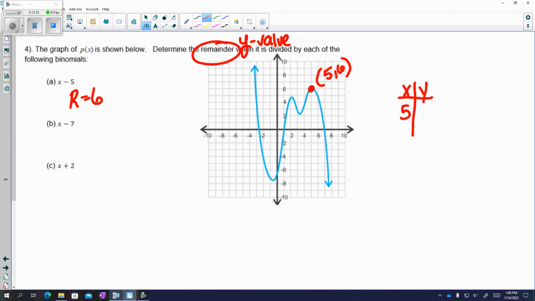For x minus 7, I would be looking at the number 7 on the table in the calculator. So right there, this is the point 7, 0. So my remainder is 0, which by the way means that x minus 7 is a factor. And then lastly, I would be looking at negative 2. So at negative 2, I have the point negative 2, negative 4. So my remainder here would be negative 4. So that is a brief synopsis of Unit 2 for polynomials, dividing, remainder, and your graphs of polynomials.